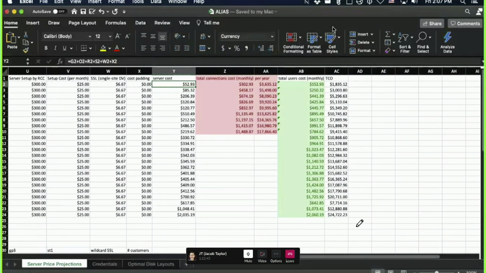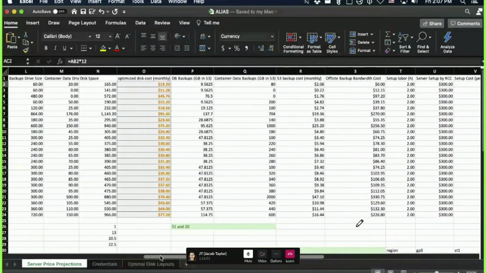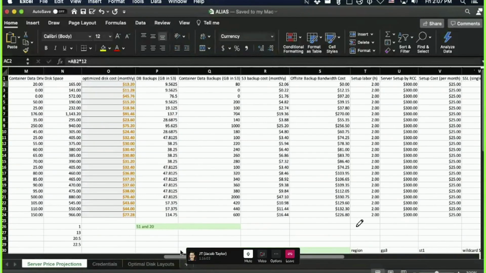Or if you want to look at the total year, it's $1,800 for a base level FileMaker server, 5 gigs, 5 users, 5 seat license. With offsite Amazon backups, which is probably a third of that cost at least. So that would go down by a third. Oh, is that off? Did you turn that off? Yeah, I turned that off because everyone was freaking out about the numbers. Okay.